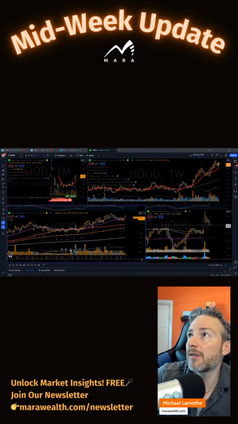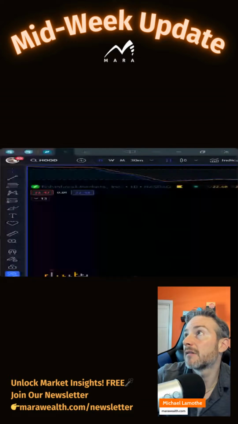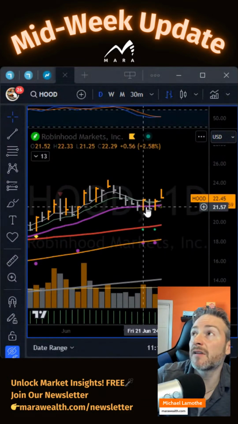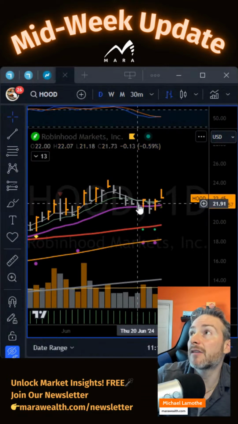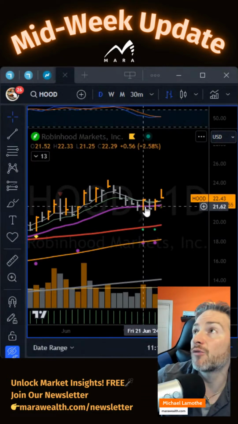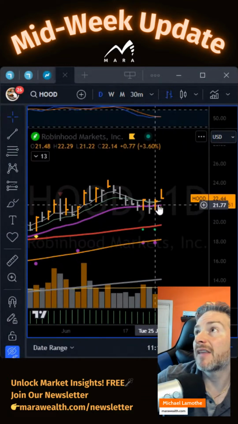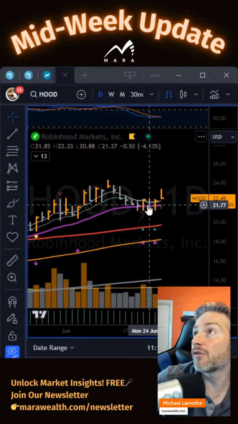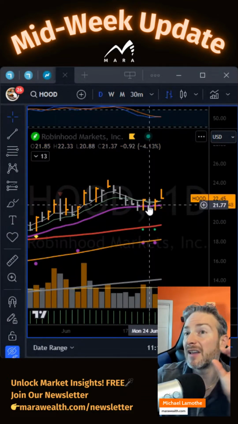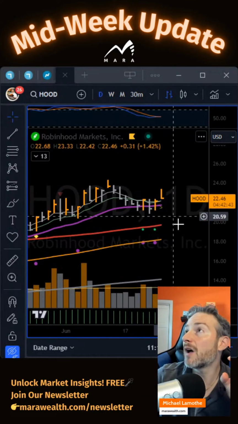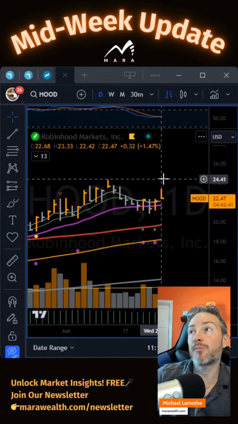Let's take a look at the daily chart. Right here's the daily chart. This is a classic pullback buy. Pulls back to the 21-day exponential moving average, that's the purple line. It tightens up. You have those other shorter term moving averages that are also tightening up right there, starting to turn up as well. Price breaks out.